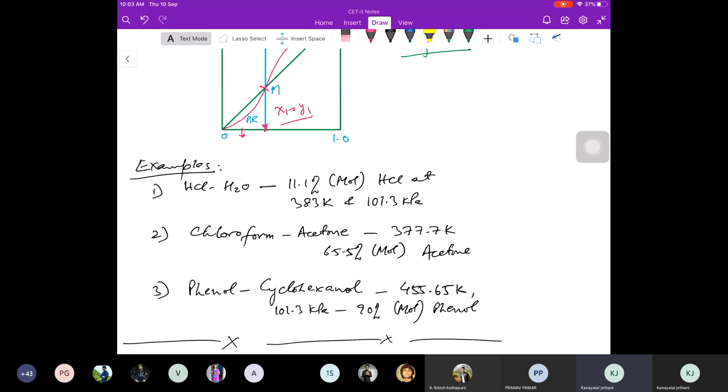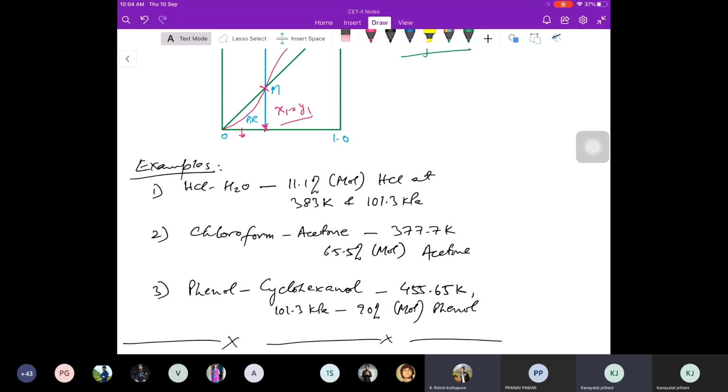But examples में we'll look at only azeotropic composition where x1 equal to y1 and use that point, because there's only one point in the entire composition range where x1 equal to y1. We'll use that point to do the VLE calculations. We'll start that tomorrow. ठीक है. Any questions, doubts?